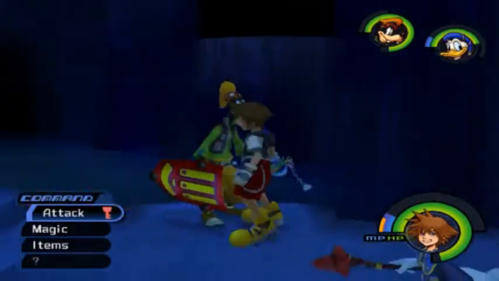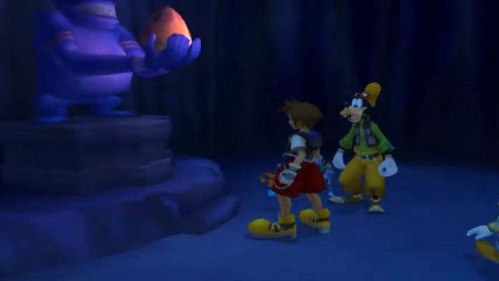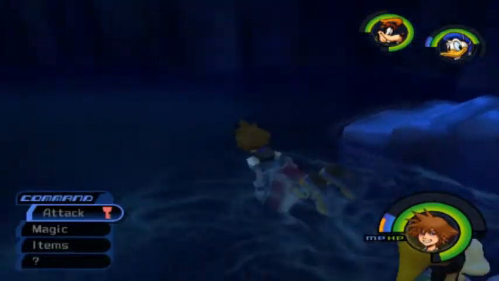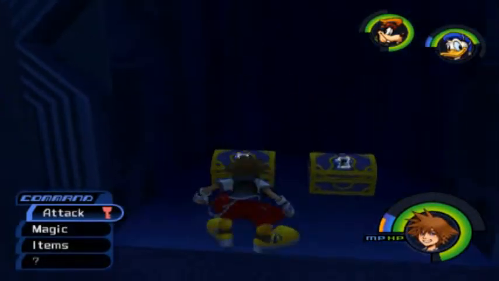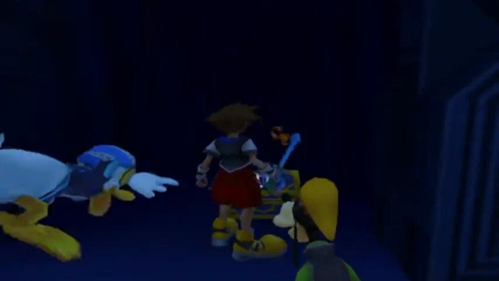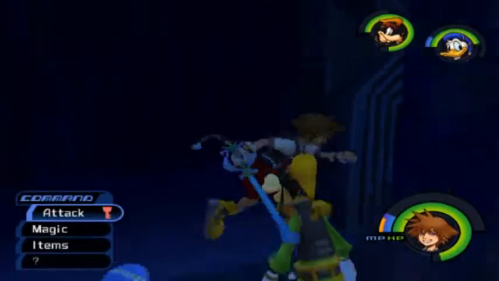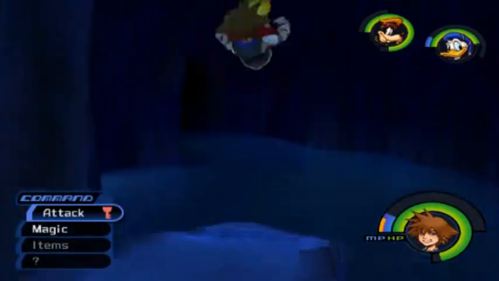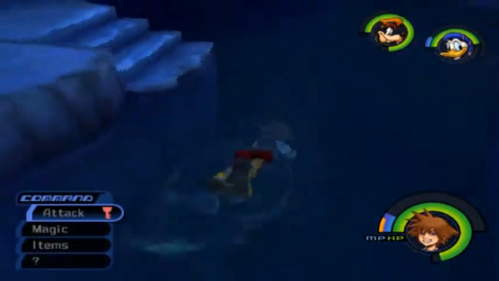Anyway, with the aid of the high jump, we can go up here and into the hidden room, where we can activate this statue to open this wall, revealing 2 treasure chests. Very nice. I don't remember what these chests contain, though. Okay, one contains a Meteor Gummy, which is good because those are rather rare, and the other contains a Thundara Gummy. Yeah, that's all we needed to do in Agrabah. And if memory serves, the save point is not far from here. There it is.